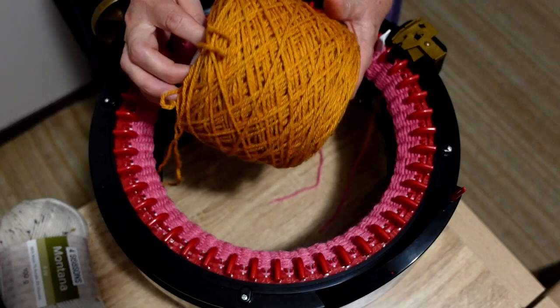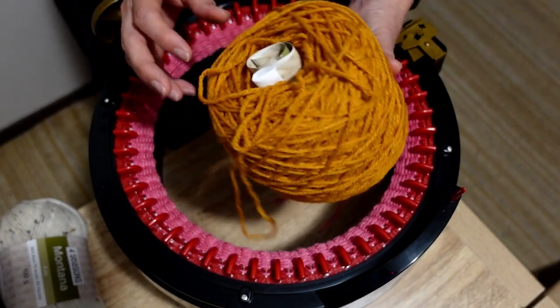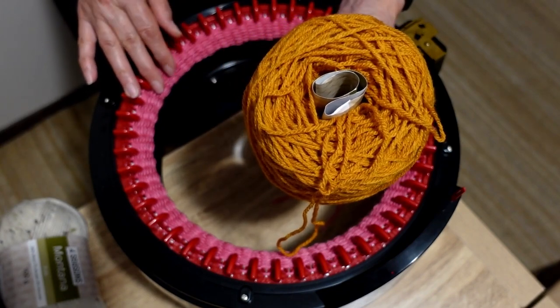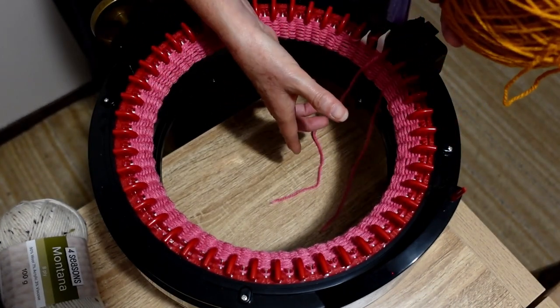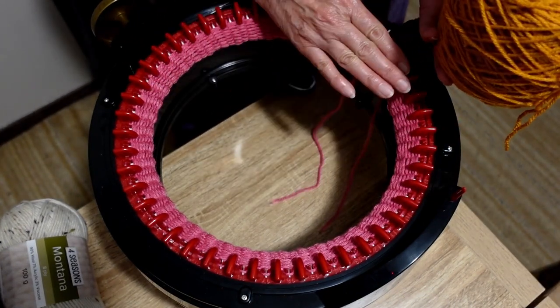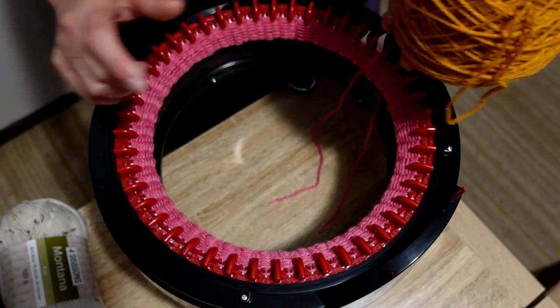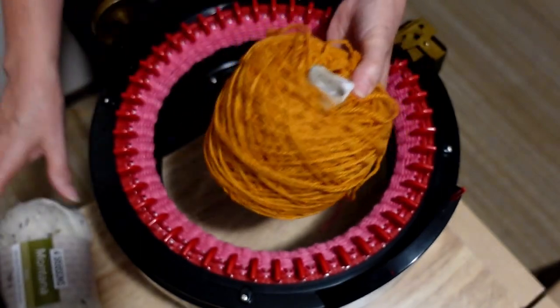But this time I'm going to do a double brim, but the rest of the beanie is not going to be doubled, and that's why I have done this. I've needed to do this row of waste yarn so I can easily identify my first row of stitches, because after I've done 40 rows, I'm going to put that first row back onto the needles to form the double brim.